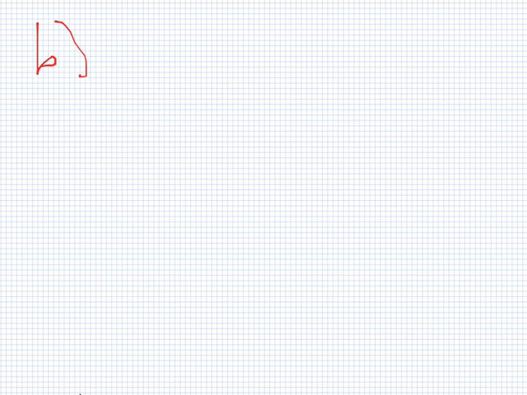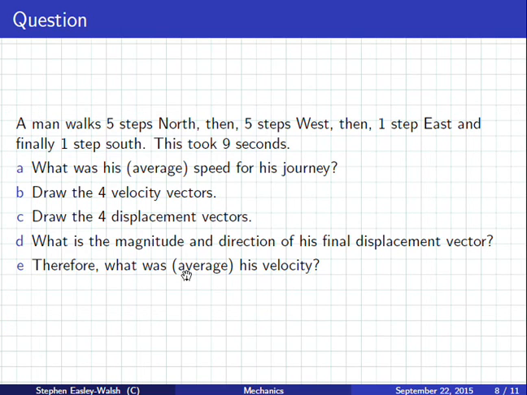1 south. Okay. So the resultant, well, first I want you to draw those 4. So do that first. 1 east, then you move back south. I can go back to the question. You know what? I'll just draw them on the board. Write the question up. Yeah, I'll just draw them over here. I'll leave it there for you to write down now if you want.